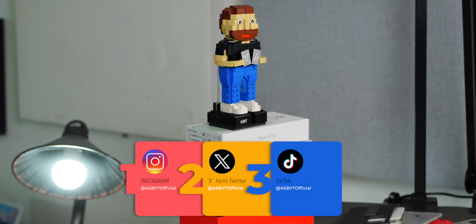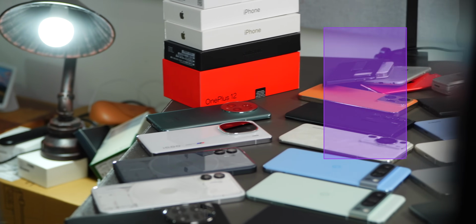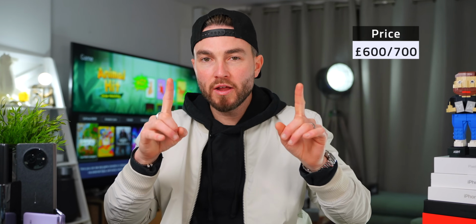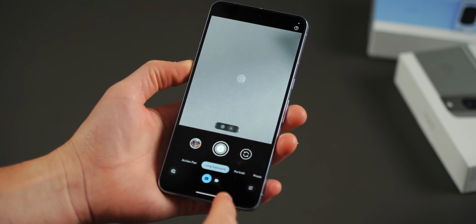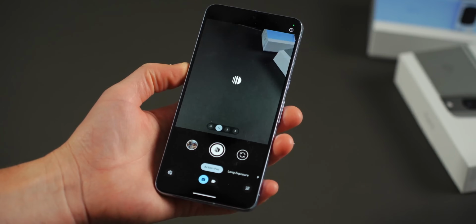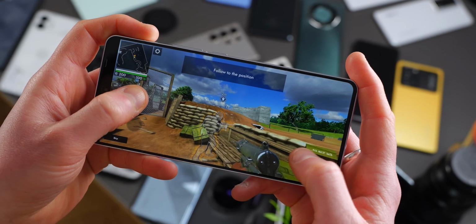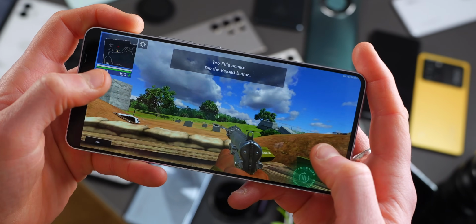First up, best mid-range phone, because this is a very interesting category, almost flagship, minus a few bells and whistles for a cheaper price. And for this, I have 3 great options, 2 of which can be found for around £600 and 1 that's even cheaper. And it very much depends on your priorities. Do you want great software, very solid camera, whilst not being the most lavish or most exciting? Or do you want pure beast mode performance, speed, power, and intrigue, possibly at the expense of the features on the first one? Or do you want a mix of both for less?